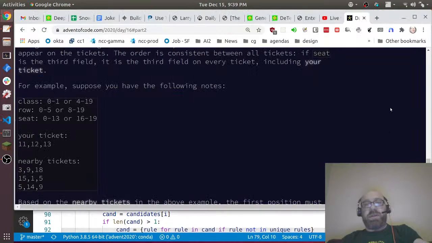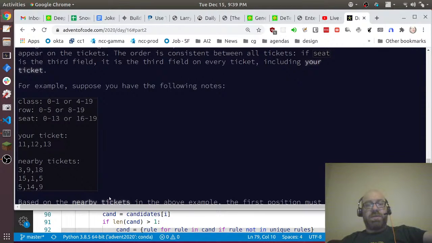So for 11, 3, 15, 5, seat is not a possibility, because 15 doesn't fit seats. So I can't keep seat there. So I keep class and row, and so on and so forth.